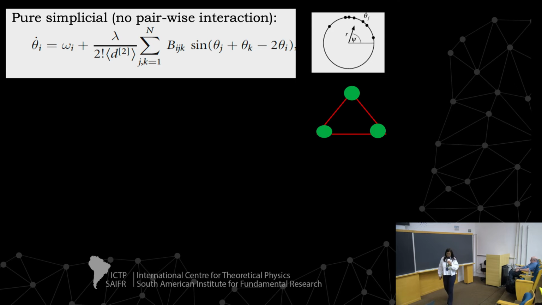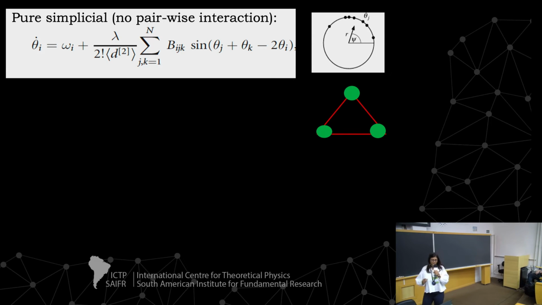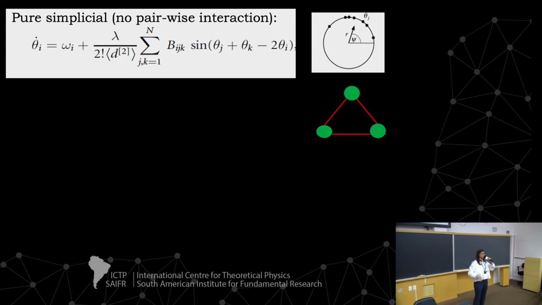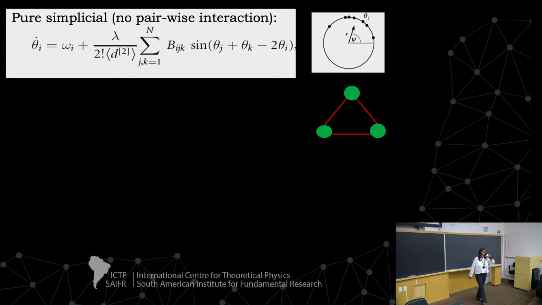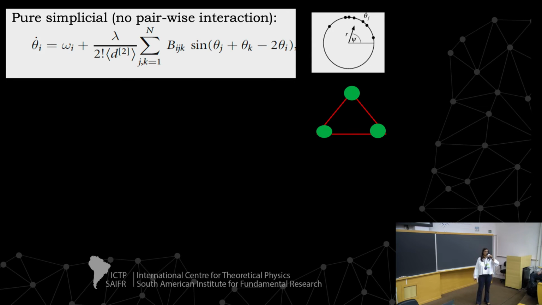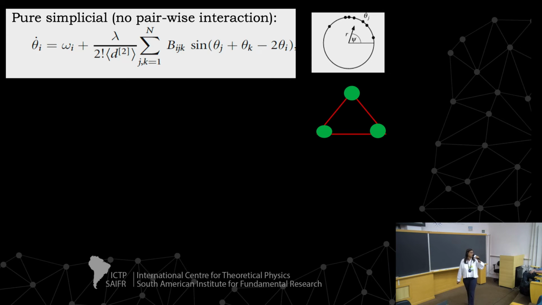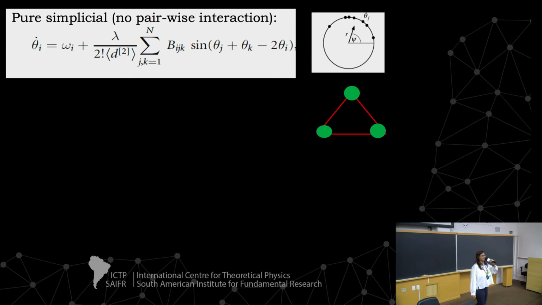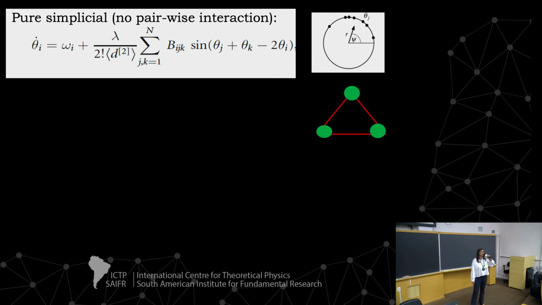So now what do you expect when you have higher order interaction? What kind of synchronization do you expect? So in the pairwise, you saw that as I was increasing the coupling strength, you have very smooth transition to synchronization through some kind of supercritical bifurcation, which I have not demonstrated, but I will show you later also the stability analysis. But now what kind of synchronization do you expect? If I increase this coupling strength, what do you expect? The same system, you have same intrinsic frequency distribution. But instead of pairwise, you have triangle interaction. Any guess? Same thing? Okay.